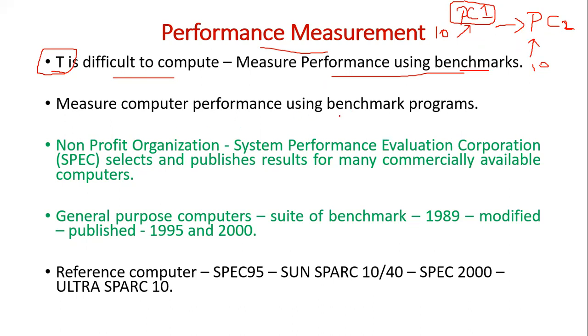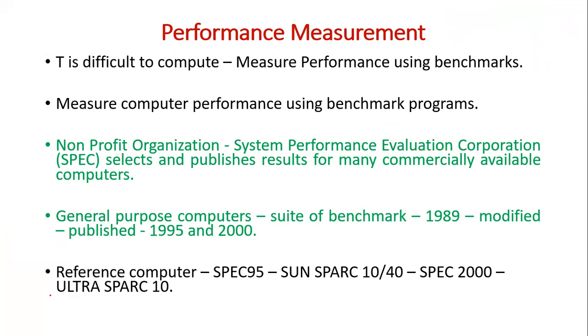So, measuring computer performance using benchmarks. There is a non-profit organization called System Performance Evaluation Corporation, SPEC. They select and publish results for many commercially available computers based on this benchmark study. For general purpose computers, a suite of benchmarks was published in the year 1989. It was modified and published again in 1995 and in 2000. The reference computer is the one whose performance is already known.